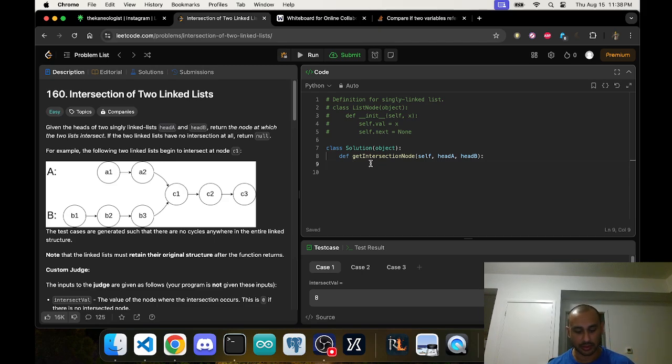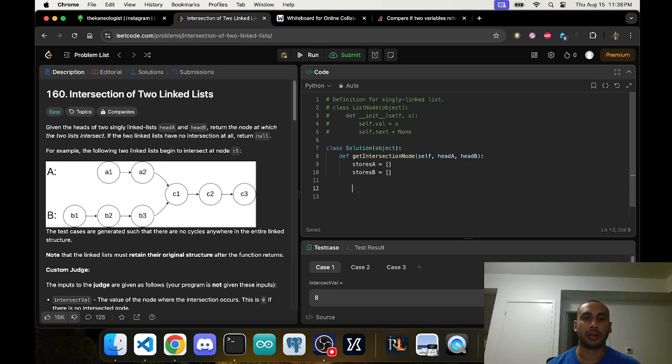So what I'm going to do is create stores A, empty list, stores B, empty list. Okay, so I have two lists. Then the next thing I want to do is I want to traverse the entire string.